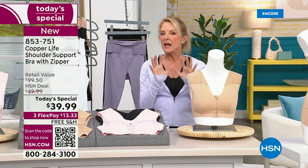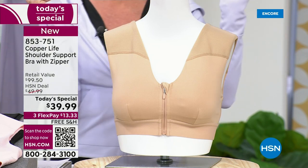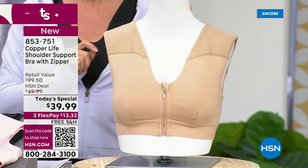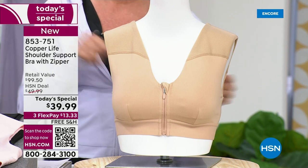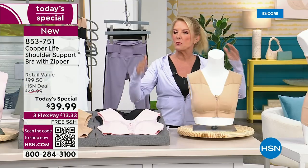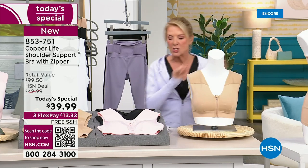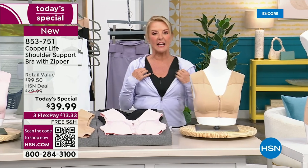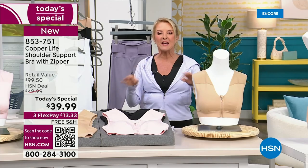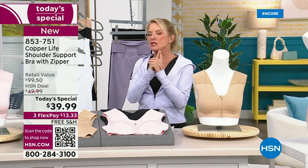It's so unique — it has great soft compression. We are not at $99, not at $49, we're actually at $39.99. You might have seen a slightly different version somewhere else at a higher price and it blew out. We also have three flex pays. We've got four colors: beautiful pink, black — which I'm wearing tonight — white, and gorgeous beige. We've got the best price literally anywhere in the world.